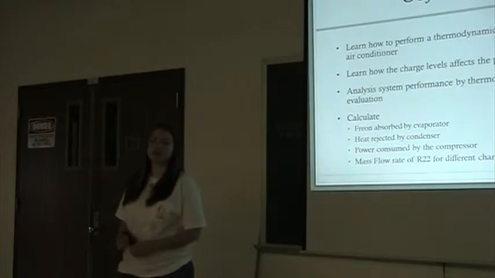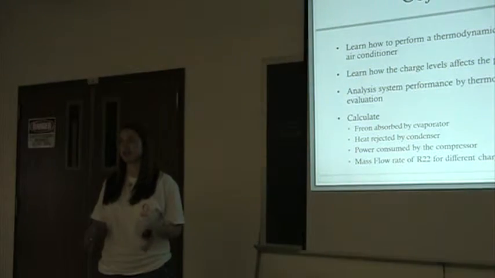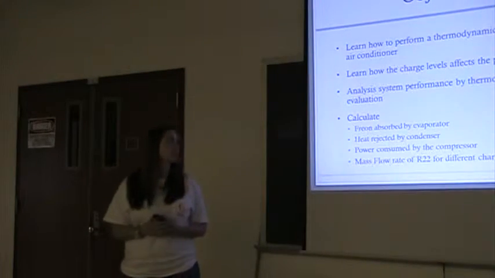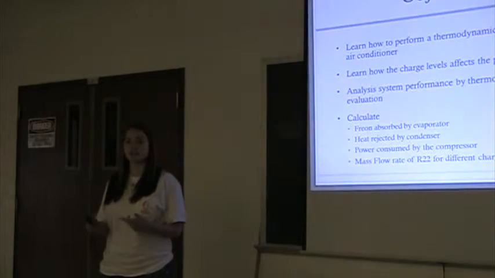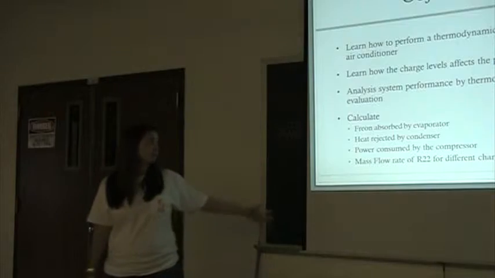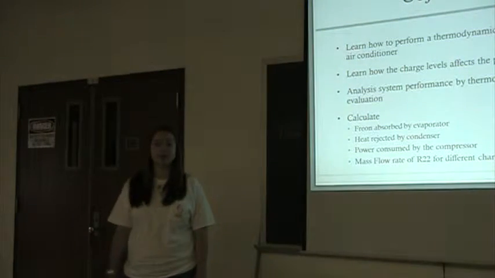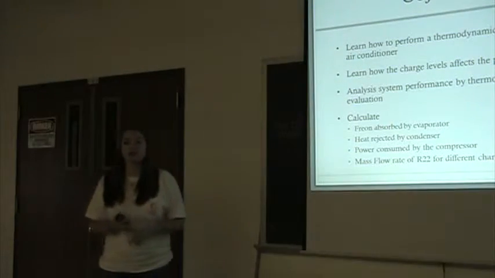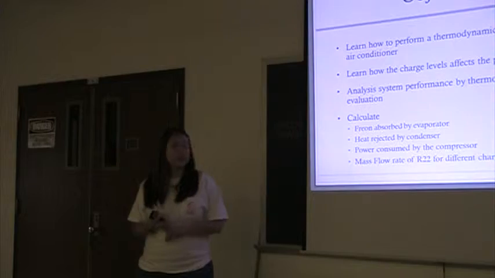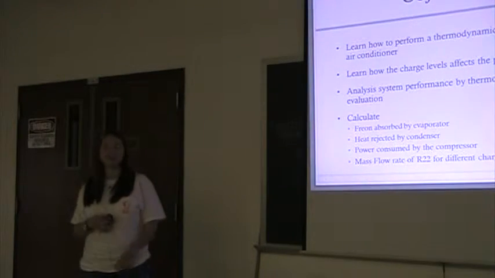Okay, the objectives for this lab, basically we wanted to perform a thermodynamic analysis on an air conditioning unit to kind of understand how it works. Then we can observe how the different charge levels of the Freon will affect the performance, and then do analysis of the system to calculate the COP. Then from there, calculate a few things: the heat absorbed by the evaporator, the heat rejected by the condenser, the power from the compressor, and then the mass flow rate of the Freon.